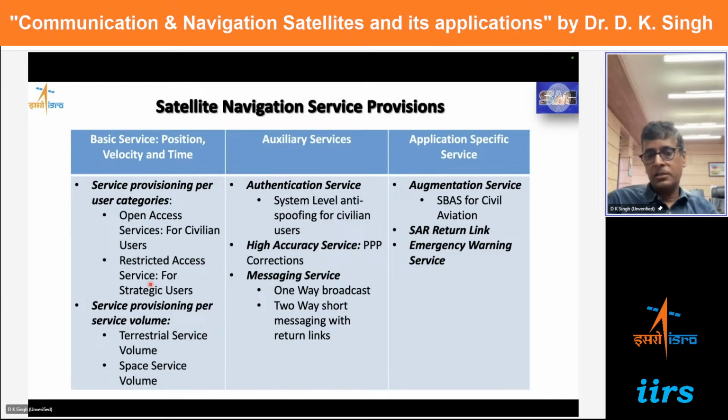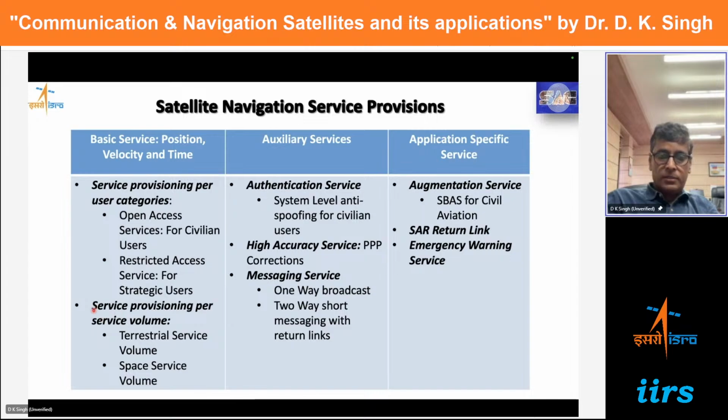Actually the whole thing started in the Kargil war, when the Indian defense could not use GPS because they denied the signal for us, and the government of India decided to bring our own navigation system. That is where ISRO was given responsibility to bring the IRNSS system. So we have 2 types of signal, one which can be accessed by any user from any country of any category. Other is restricted services which can only be used by the one who is authorized. It is an encrypted service, everybody cannot use. It has a very different signal structure, very different encryption and coding scheme.